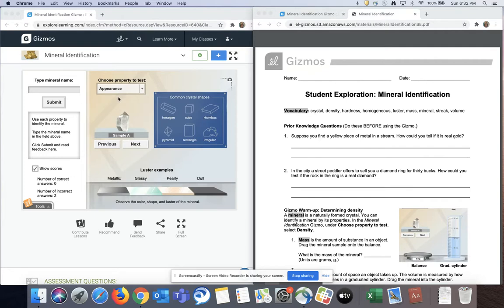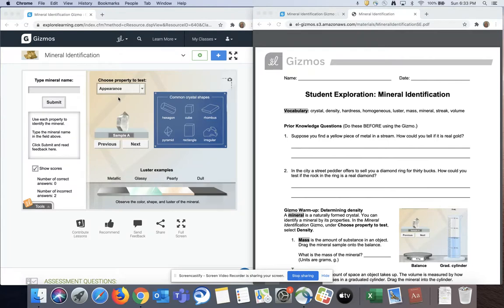When you click on that link, you're first going to have to log in. So in the upper right-hand corner, you'll see where it says log in. If you click on that button, you'll be able to put in the class code. And in Schoology, you can find what the class code for your class is. Once you put in your class code, then you're going to have to actually create your account.